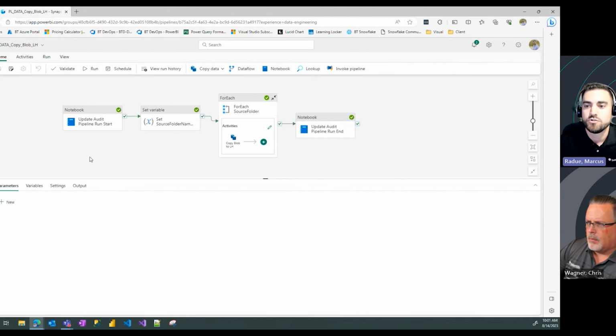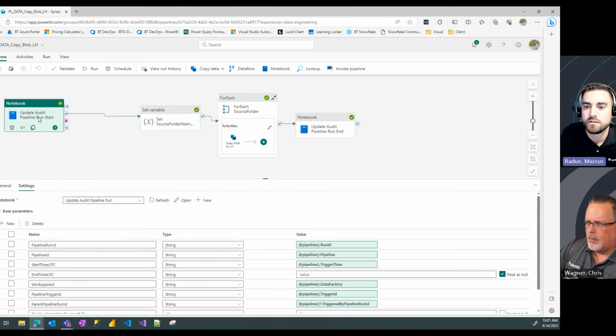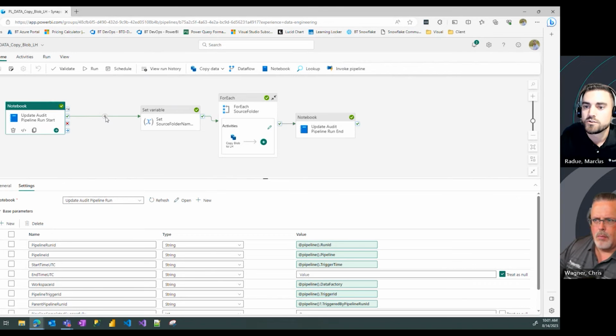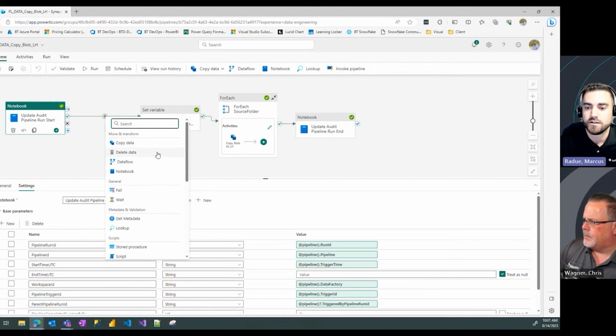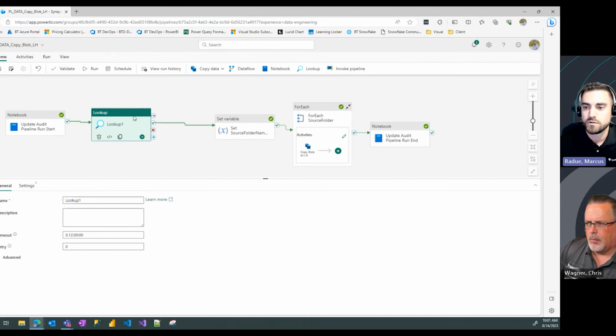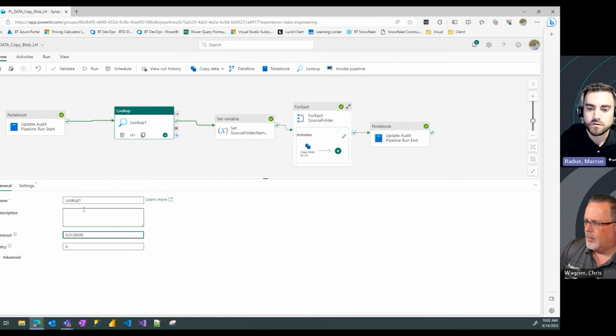So now I'm going to head back to my pipeline. And I'm going to show you the activity that will allow you to look up that metadata table from your lakehouse. So I'm going to go ahead and click the plus icon here, and I'm going to add a lookup task. Okay, so you can see here underneath metadata validation, I'm going to add a lookup. And I'm going to change that timeout to an hour. And I'm going to call this lookup metadata.